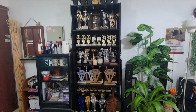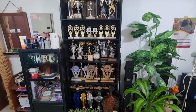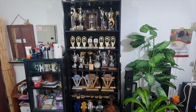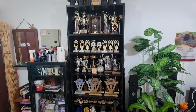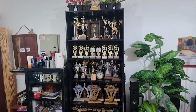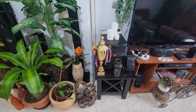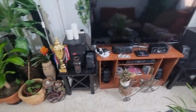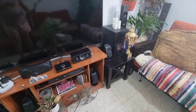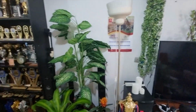I still have my trophies mga langga. I told you in one of my vlogs that I'm going to dispose them, but then our contract was extended several times and I got busy with Zumba and Toastmasters, so they're still here. Actually, I have 2 more trophies which I won this year in the speech competitions, but I'm placing them here because I don't have space anymore in my trophy cabinet.